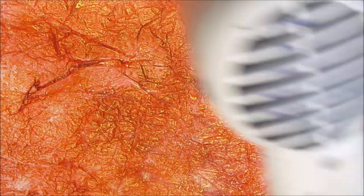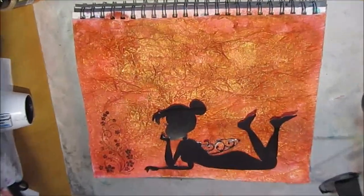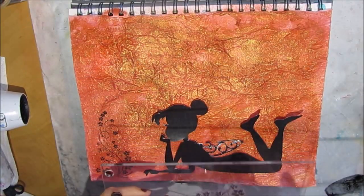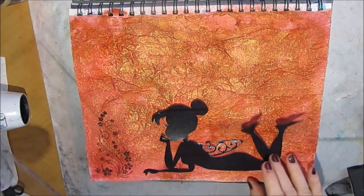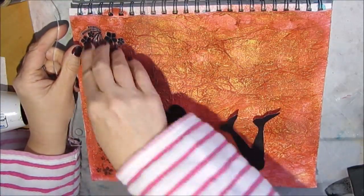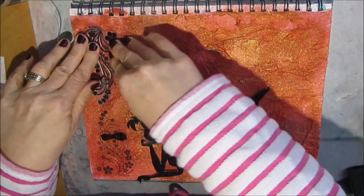So this took quite a while to dry because not only did I put the sprays, but I added some moisture, some water to make the sprays move. So then I googled free printables, and I got this free printable, and so that's going to be my focal point. And I spent some time in the studio fussy cutting that.